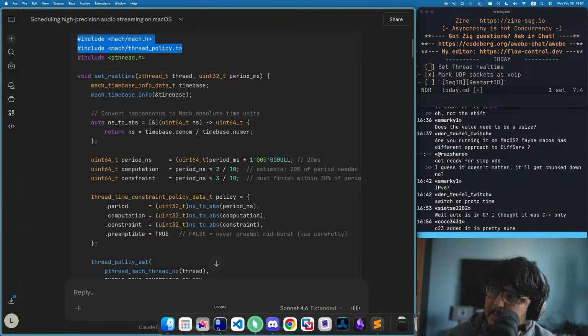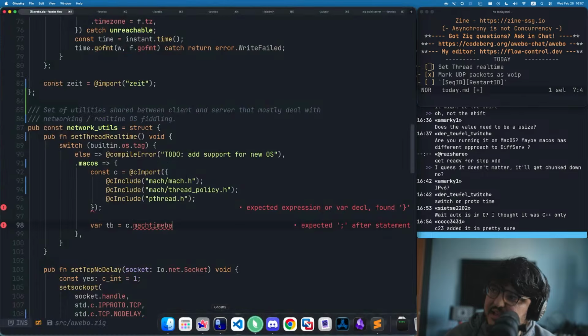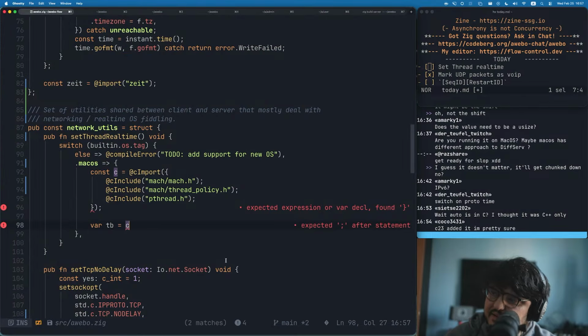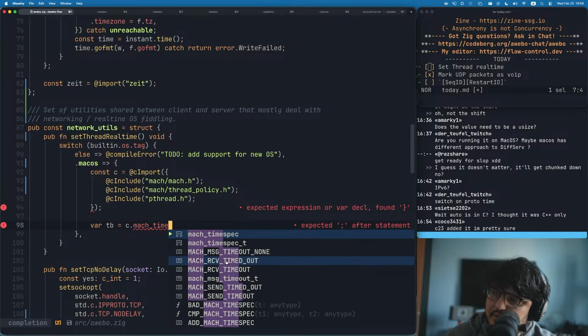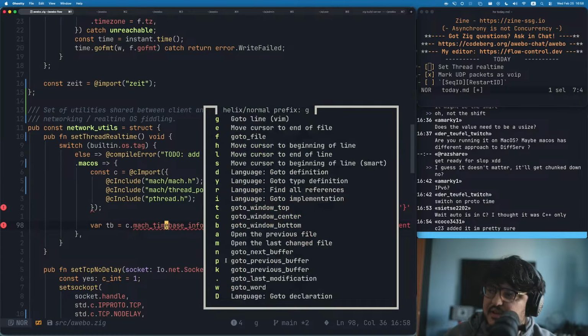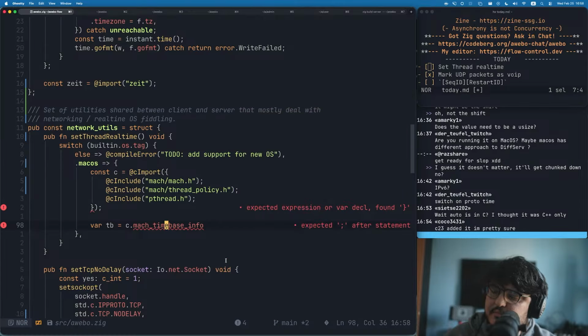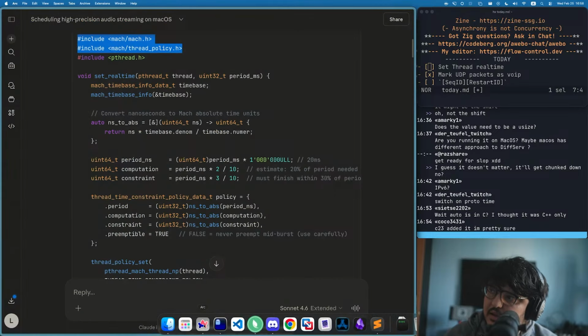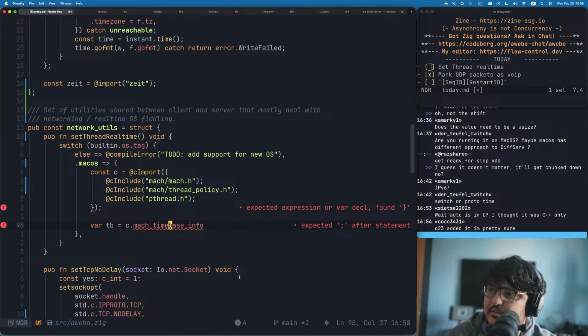We don't have Mac time base info. What is Mac time base info? We don't have Mac time base info.